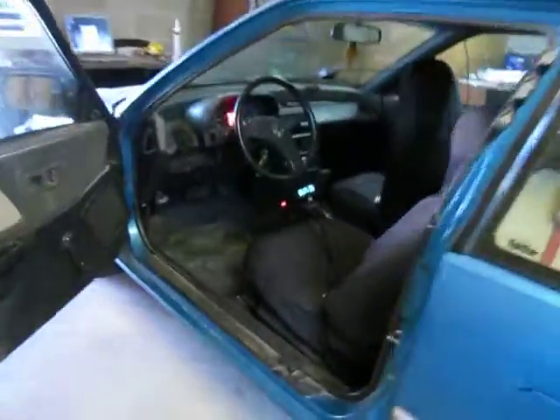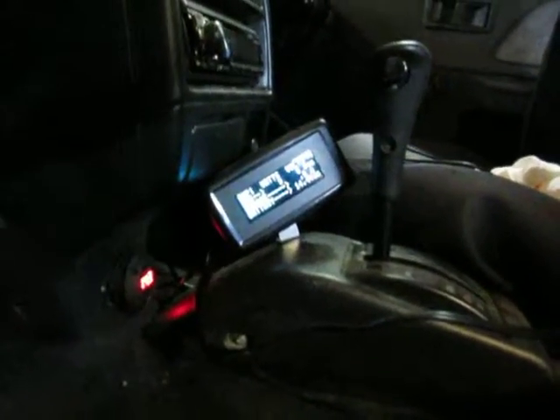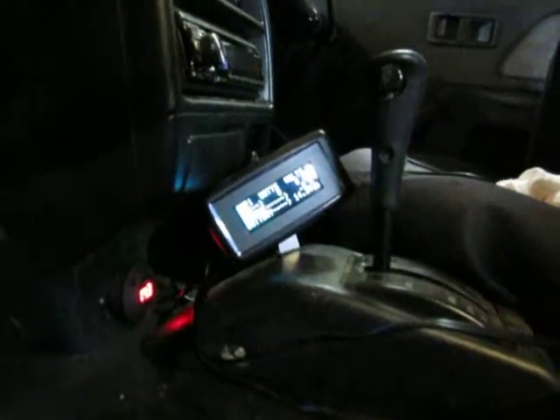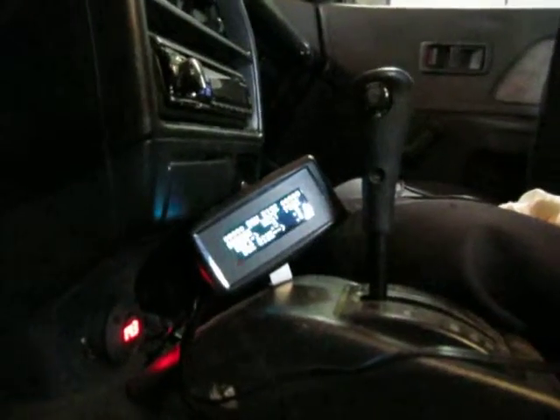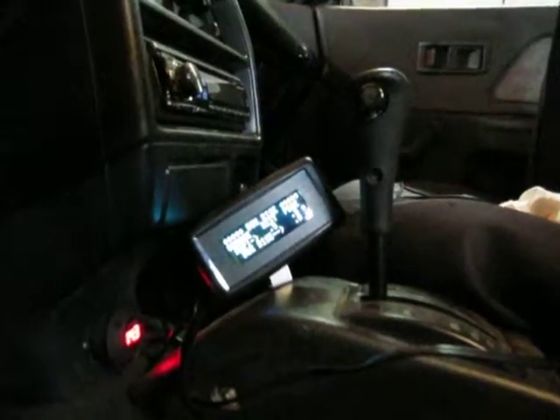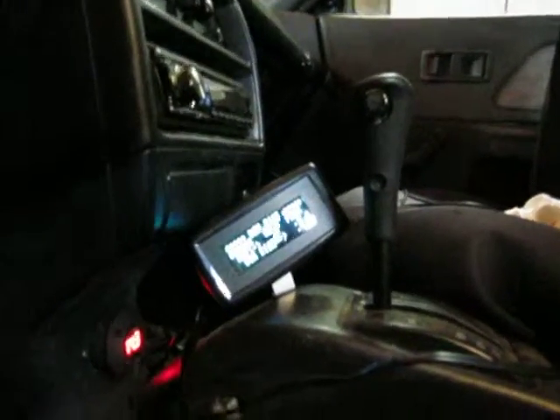Up here in the front, we're going to capture all the power with the new AMD-1 from Vital Power. If you look at the screen, you can see the voltage is sitting at 14.3. Everything's zeroed out on it, and it's already set for our initial 0.5 ohm load. We'll come back to that in a minute.